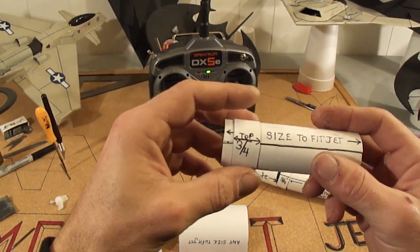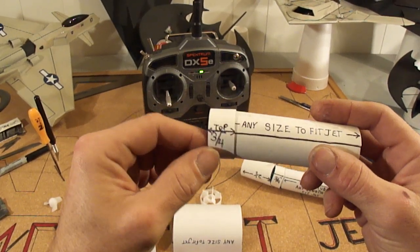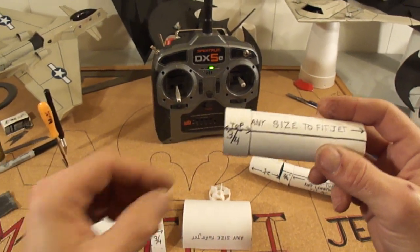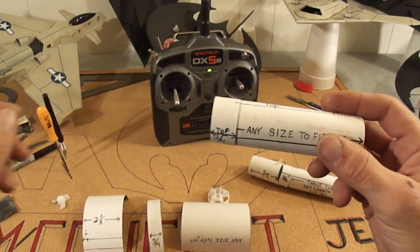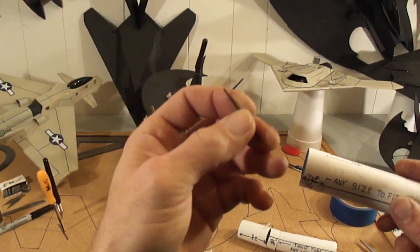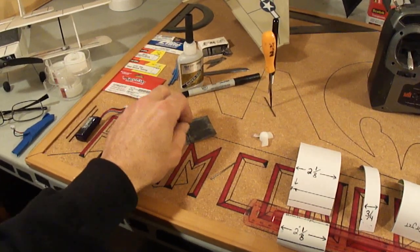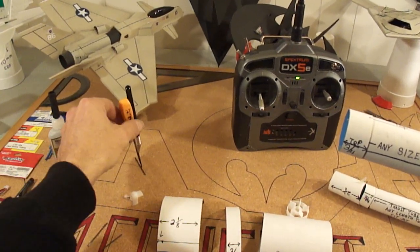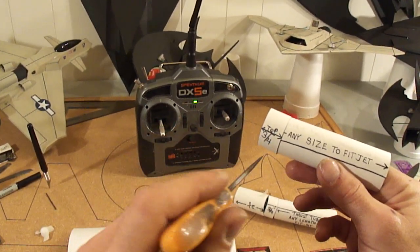You want to make it loose, give it some play in there. I'll make it wrap around it tight. As you can see, you still got some movement already. And when you connect this on, I use some little 1 millimeter carbon fiber rod, which I took and sharpened on a piece of sandpaper here. Took and sharpened the end. But I'll use this little poker stick here to punch my hole.